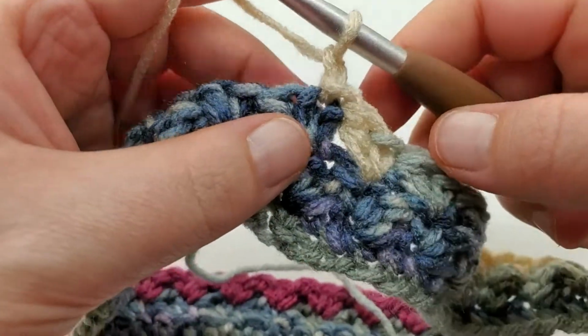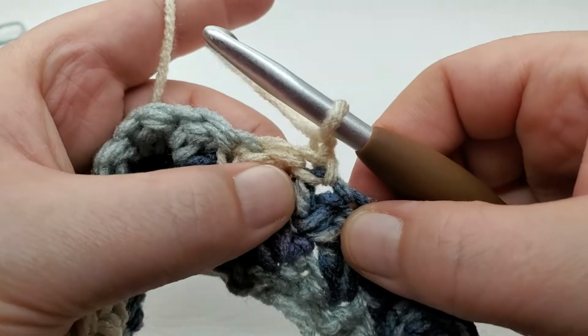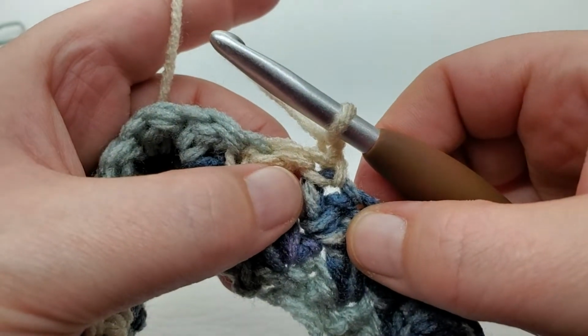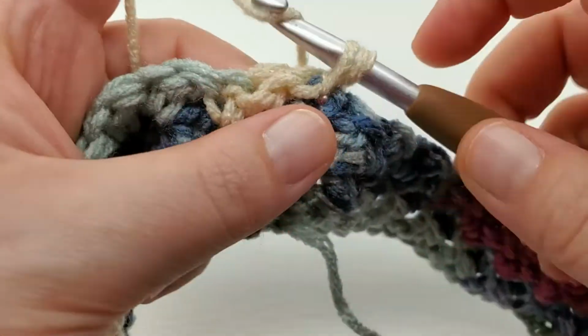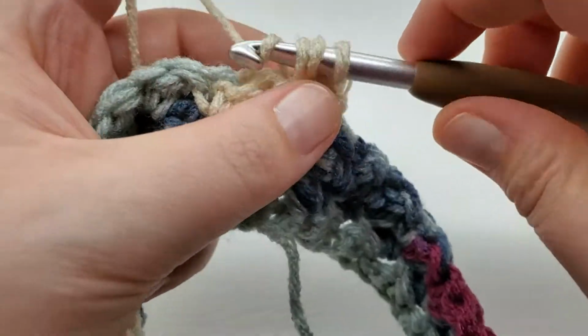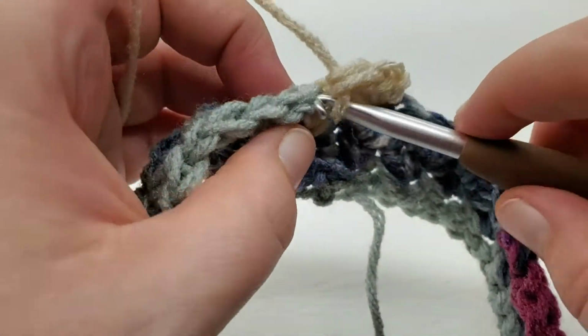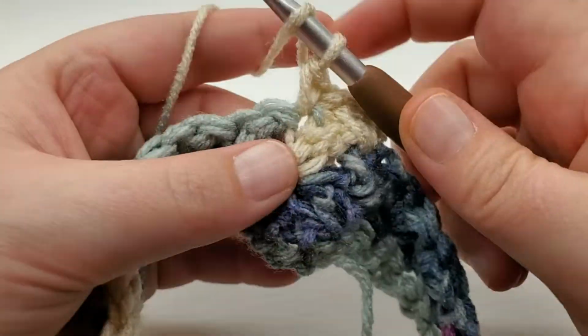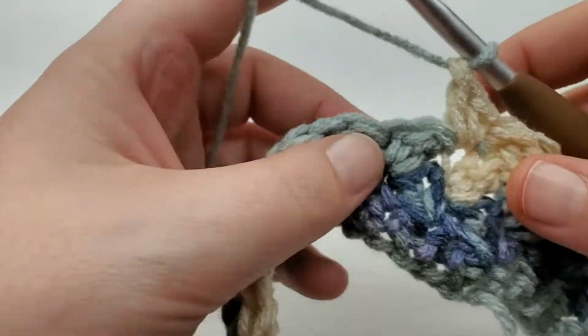Chain 1, and we're just going to turn everything around. And then right back into that single crochet that we just slip stitched to, we're going to go all around everything we just did and work our first single and double set. And that's the repeat. We're just going to keep going around and around, and I'll come back and tell you how many rounds I did.